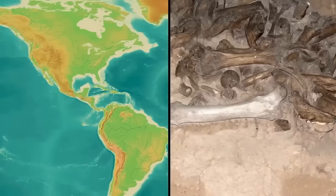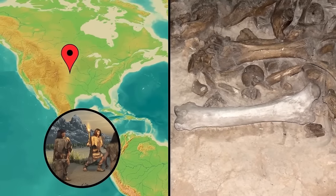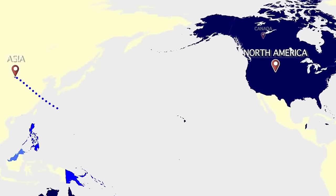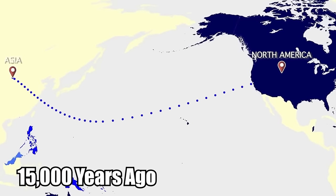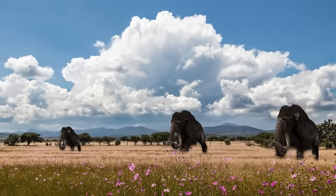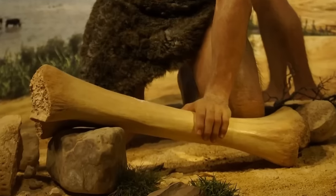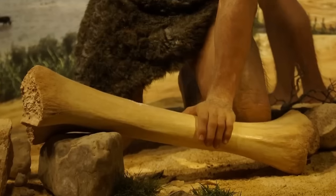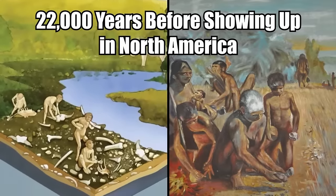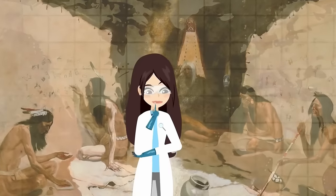Ghost Footprints in the Americas. Scientists recently discovered mammoth bones in North America that could change what we know about the arrival of human beings in the western hemisphere. Popular science says humans arrived in Canada across a land bridge from Asia a maximum of 15,000 years ago. But in a new study, mammoth bones found in New Mexico were dated at 37,000 years old. The unusual part is that the bones show evidence of being broken by human tools — meaning humans butchered these mammoths 22,000 years before they supposedly showed up in North America. That should be impossible, and it pushes back human settlement in the Americas by more than most scientists are comfortable with.